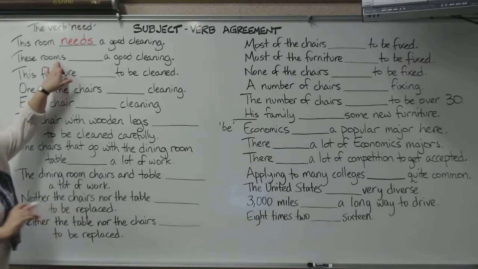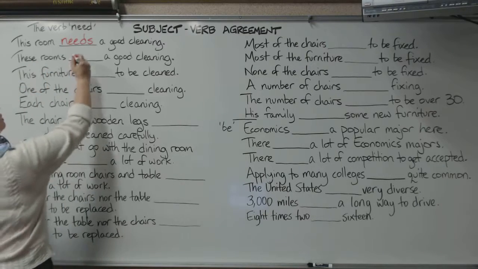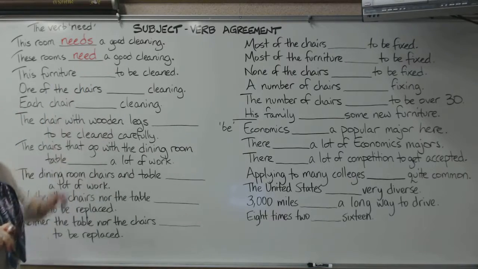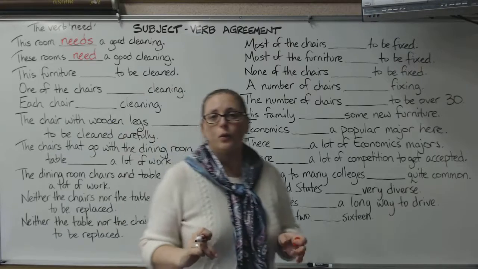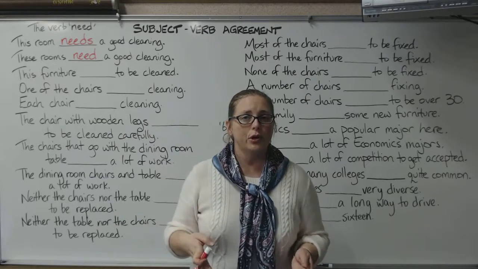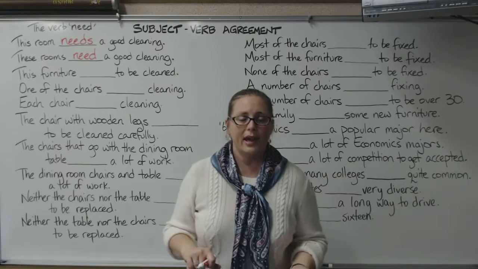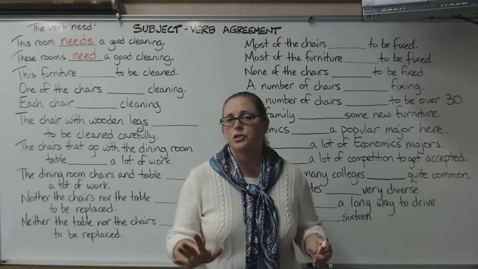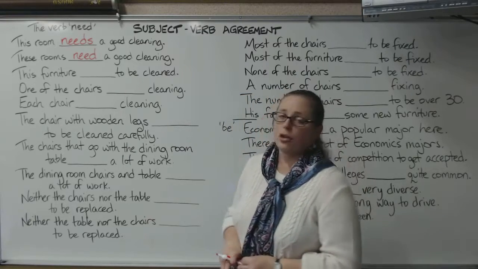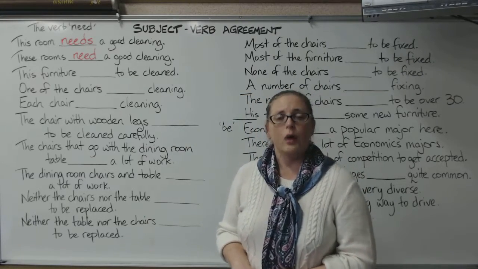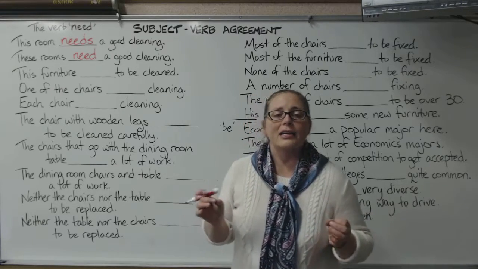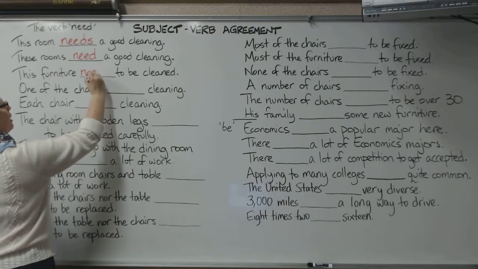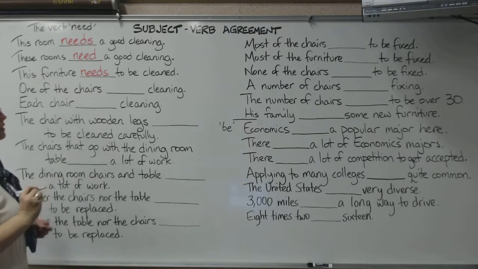These rooms, clear plural subject. So we use need with no S. Furniture. If you watched my last video, we talked about nouns, singular and plural, and we talked about count and non-count. Furniture is a non-count noun. There's no one furniture, two furnitures. You can't say that. Furniture is non-count, and because it's non-count, it is treated as a singular subject. Okay? So singular subject. This furniture needs to be cleaned.